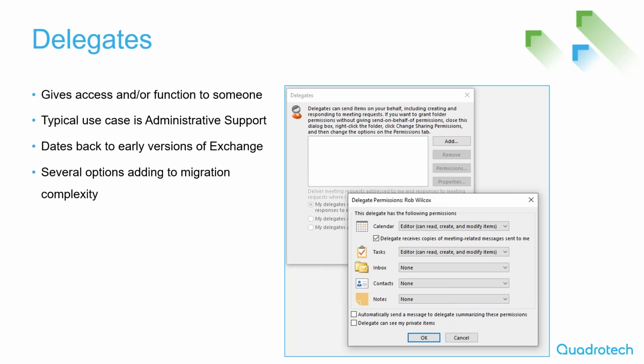When we talk about the migration impacts, this is actually kind of complex. As you can see just on this screen, there's all sorts of different options, and capturing these options and ensuring that they're taken care of is really important for several reasons that we'll go into, really across all these permission sets. So delegates, this is the user-driven process. Mainly the main piece is calendar function, but again, other aspects as well.